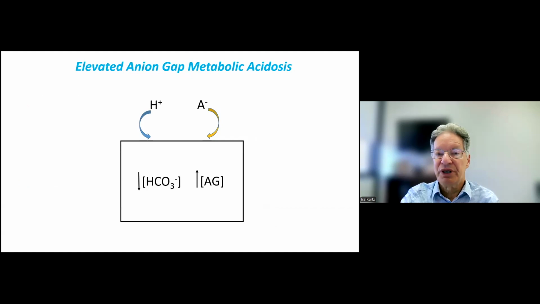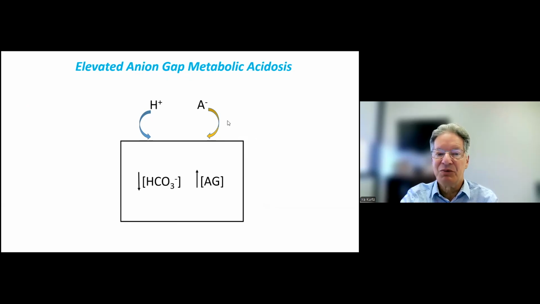And it's important to realize that it's a dynamic situation. So let's say you have lactic acid coming into the bloodstream. It's the anion lactate coming in that raises the anion gap, but it's the proton that's coming in that drops the bicarbonate. So the anion isn't causing the metabolic acidosis. It's the proton that's causing it. The anion, though, is coming in with a proton, so it's an indirect reflection that you had a proton load.